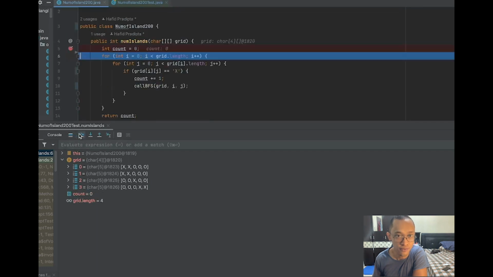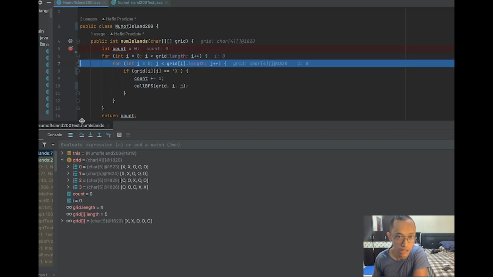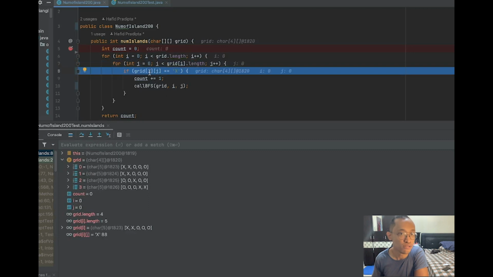If we move forward, we are looping through the row, i, and then looping through the column, and we know the column length is 5, which is grid[i].length. Iteration starts at 0, 0. At 0, 0, we check whether this particular coordinate equals X or not.